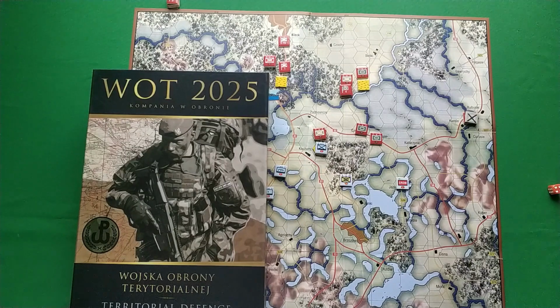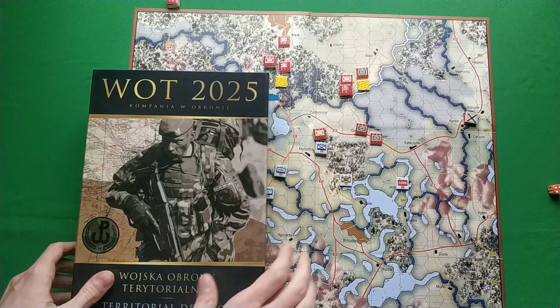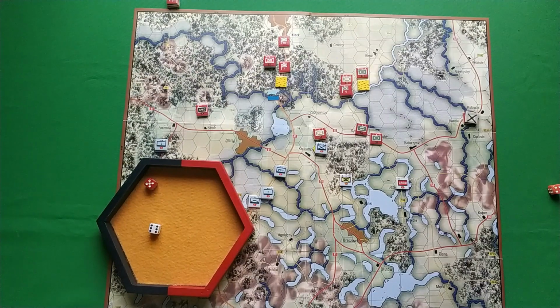Hello and welcome to the second part of my playthrough of the Lake scenario from the WOT 2025 game. We are starting with turn 4, and in this turn Russians are about to get reinforcement with another mechanized battalion. Still no air units, so we can skip air stuff and go straight into the Russian movement phase.